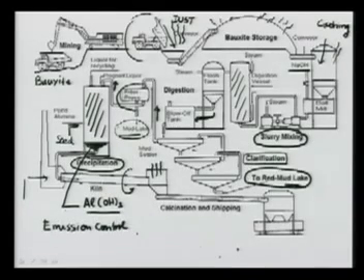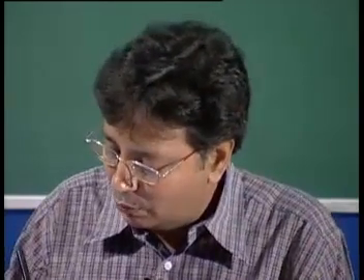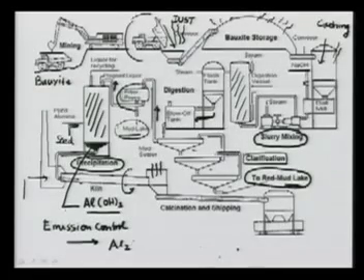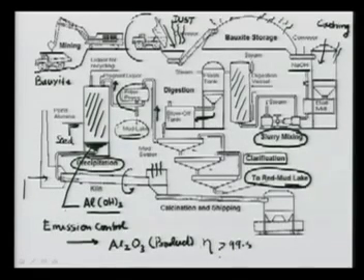emission control here has to be very stringent, very tight. We can't say, well, let's control 80% of it. No, because what we are really losing is the Al2O3 itself, which is my product. So most of the plants will have the control efficiency, which I can write as eta, greater than 99.5%. I want to capture everything, because if I don't, it's not only a pollution problem, but also the loss of the product.